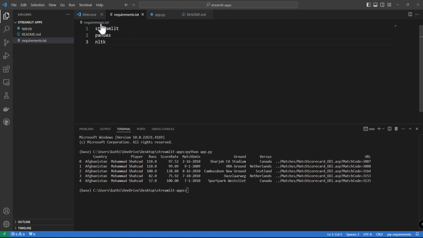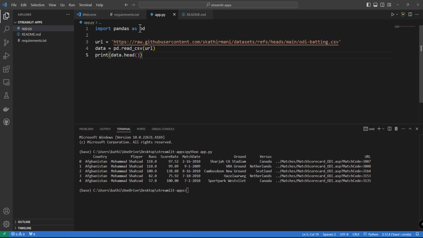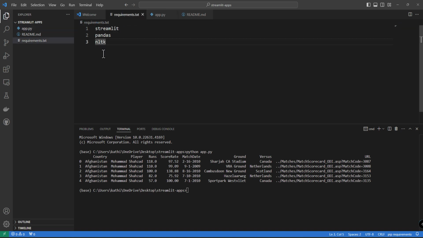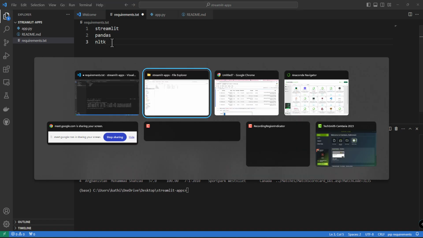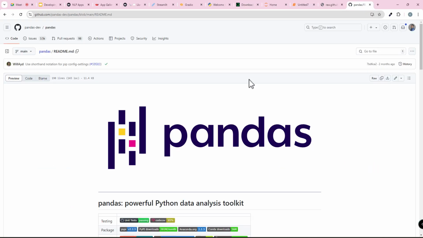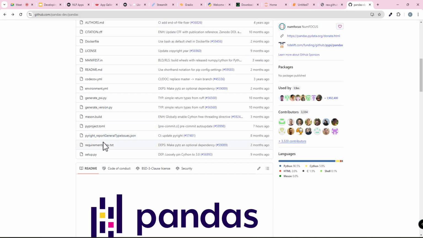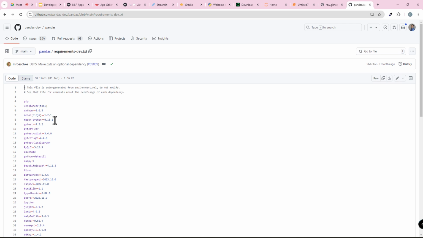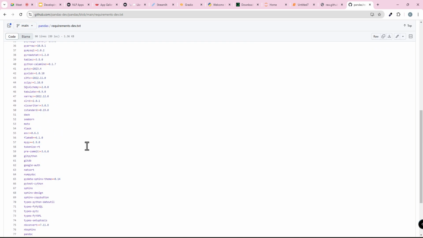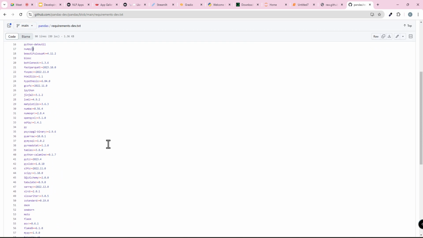Whatever packages you are importing in your code, here I'm importing pandas, make sure that you mention them in requirements.txt, and if required, mention them along with the version as well, like what I was showing you. Here this team, if you check out, said what version they are using, so you can use equal to, or greater than, or less than. There are a lot of ways to mention the package version.